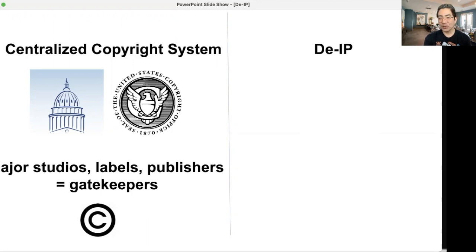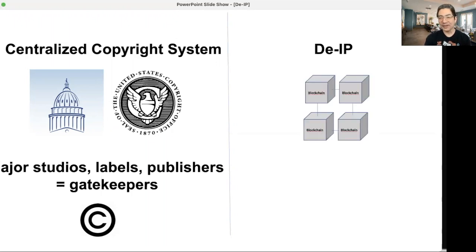Now, what is DIP, or decentralized IP, which I argue is being developed by the use of NFTs? Well, again, we have an alternative system which is not subject to centralized control of an institution such as Congress. Instead, we have peer-to-peer technology of blockchain. Instead of cryptocurrency, we now have tokens called NFTs, non-fungible tokens, being recorded on blockchain. We also have intermediaries in the form of the marketplaces where people can sell NFTs.